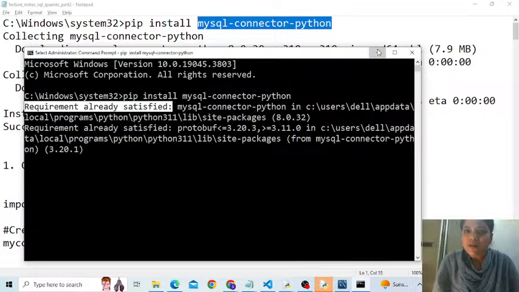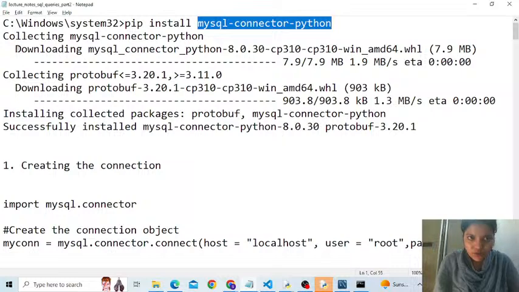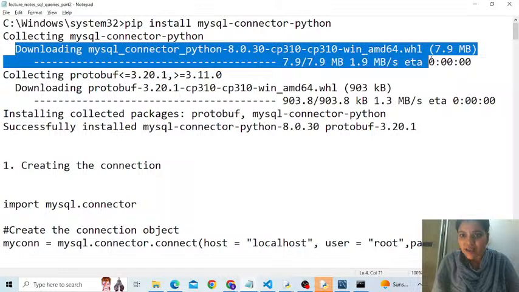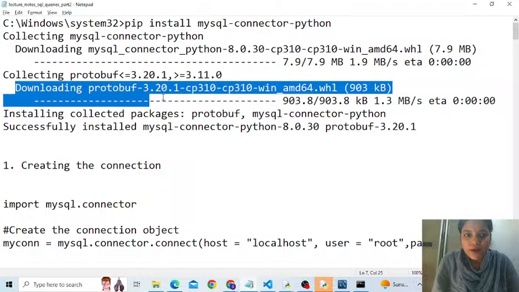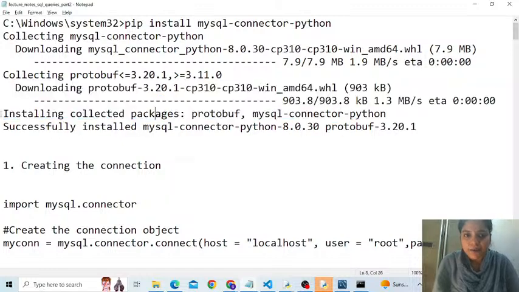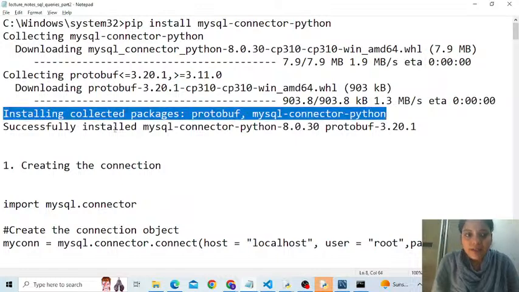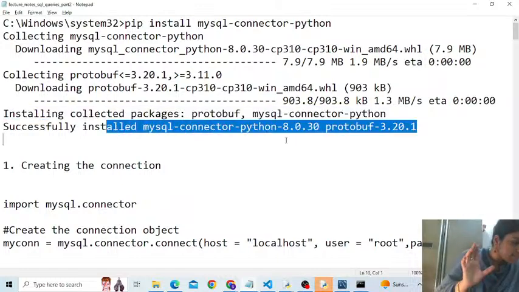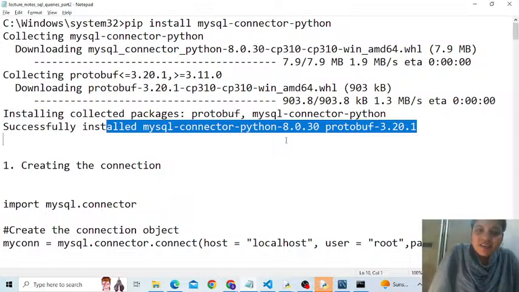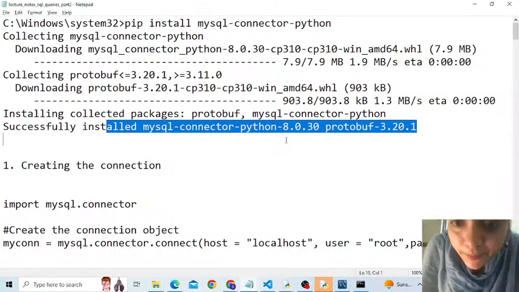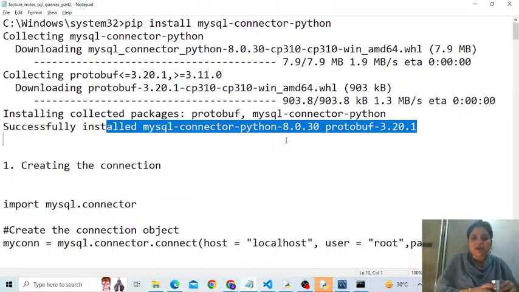So make sure this package is already installed in the backend. See, this is how the output looks if it is not already installed. First it says that it is connecting or downloading packages and the supporting packages. Then it says it is installing the particular package. And then finally it says that it is successfully installed. Alright, I'm working with MySQL connector 8. For you, I think it should be an updated one, because it's been quite a while since I downloaded and installed it.